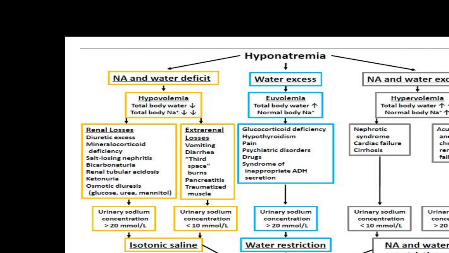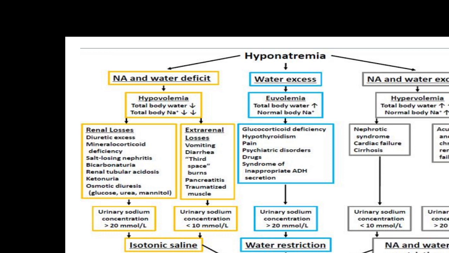Clinically, hypernatremia is less common and comparatively less important. Whereas hyponatremia, reduced sodium level, is more common from the clinical point of view and also more important. Most of the patients whom we see in the clinic have hyponatremia complications rather than hypernatremia complications. And hyponatremia can occur due to deficit of sodium as well as water, or it could be due to excess of water in the body, and hence it may present again in the same fashion as hypernatremia, as hypovolemic, euvolemic, or hypervolemic conditions.